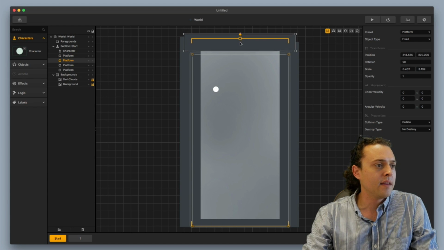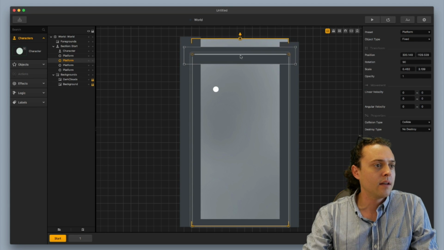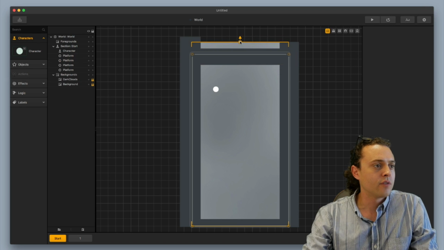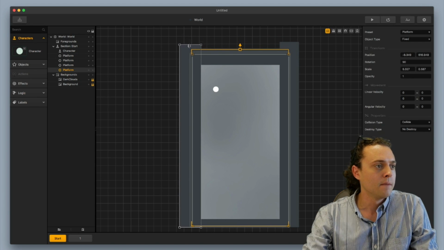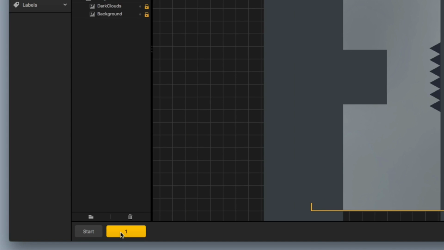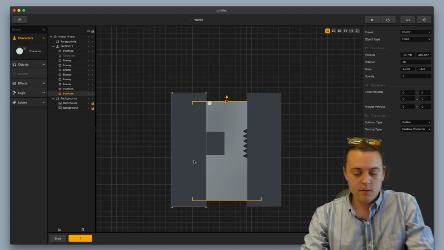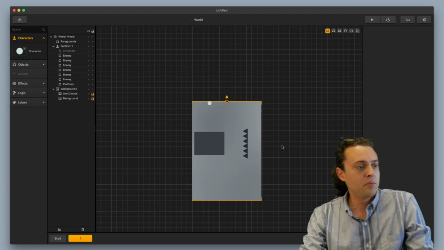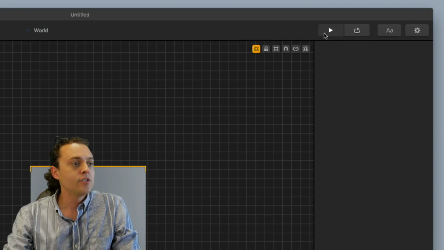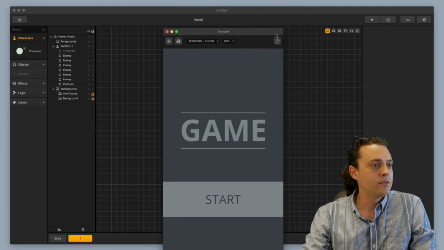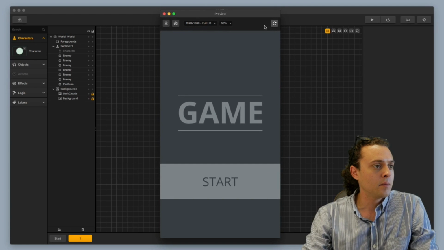Also, I'm going to bring this down a little bit because I kind of went a little bit overboard when I was dragging up. Okay, that's cool. That's all we really want to play with. And I'll bring this down as well because we don't need it. Okay, then I'm going to go to 1. And I'm going to get rid of this and this because that's going to bleed into the next scene. And let's just take a quick gander at what we've got so far. I'm going to shrink this down so you can see it a little bit better.